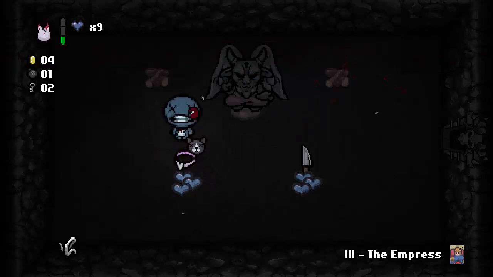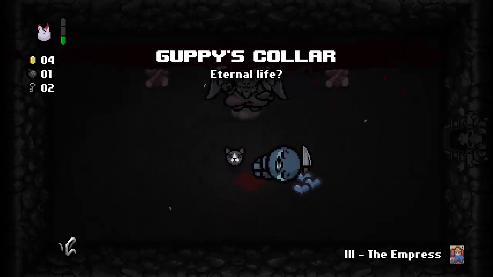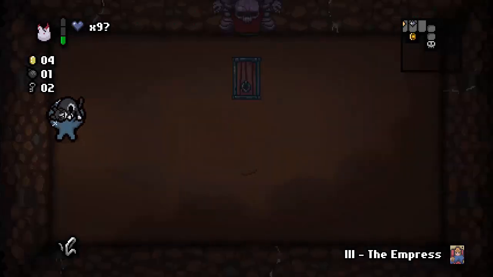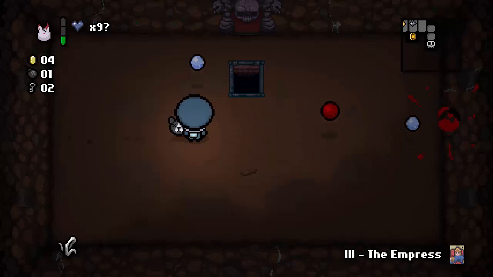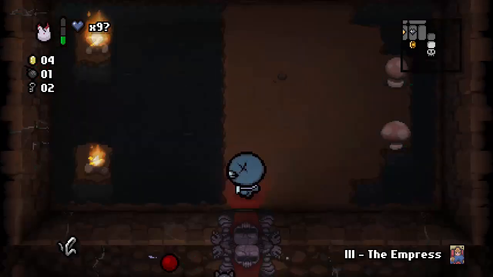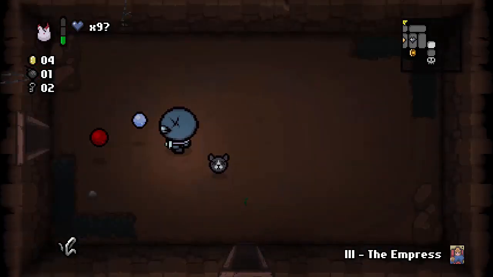So, I don't know what this does. I know we die here, and then we respawn, right? With only 1 soul heart, and the devil room is gone. Uh-oh. I didn't want that to happen. I wanted to take the knife as well.